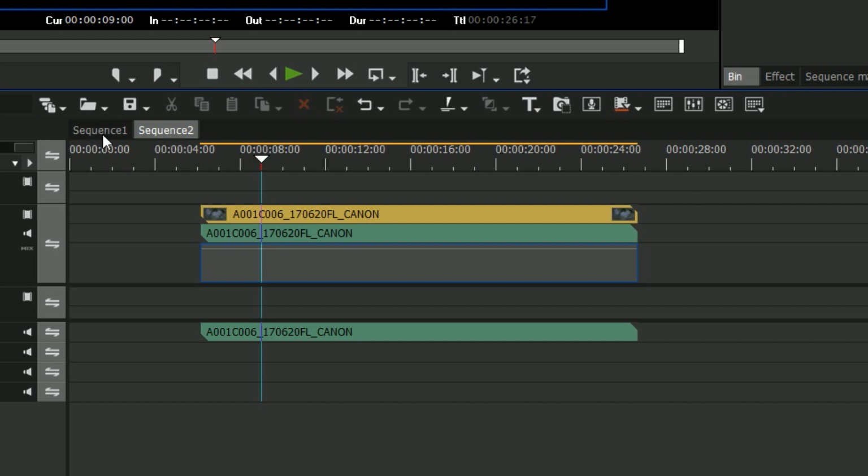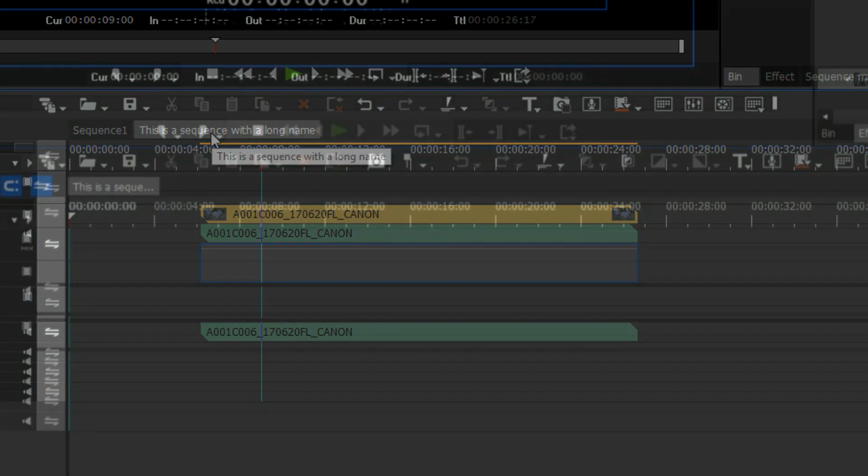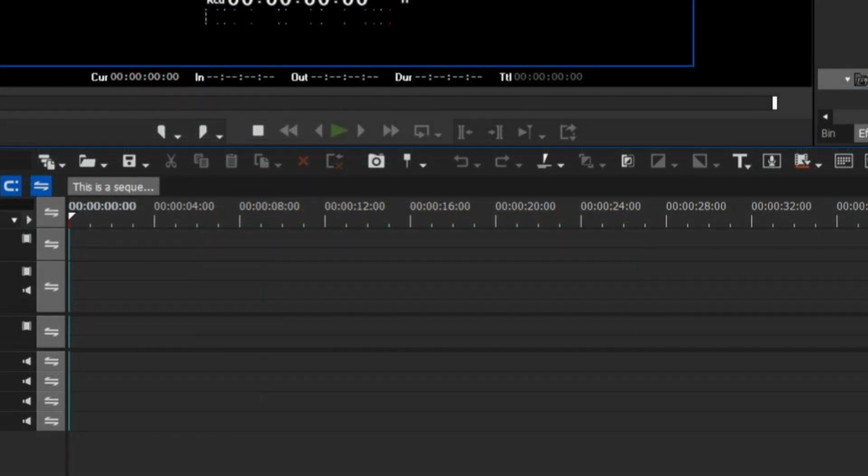There's a nice one to do with sequences. So if I just double right click there and change the name of the sequence and give it a nice long name, you'll notice that the nice long name actually pops up here. If I was to do that in Edius 8, it actually would chop it off, as you can see here. So you would only see the first few characters, not the rest of it. Now you can see much longer names.